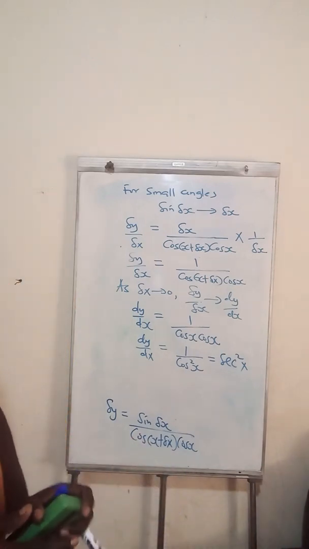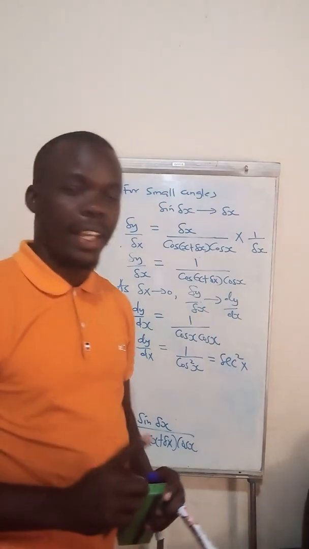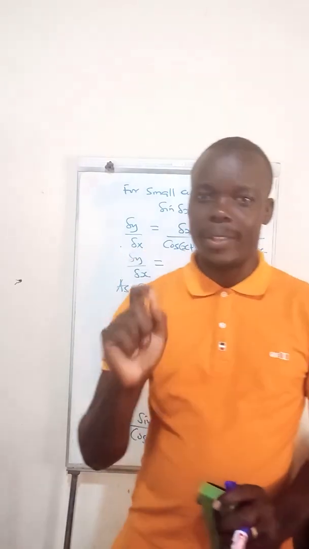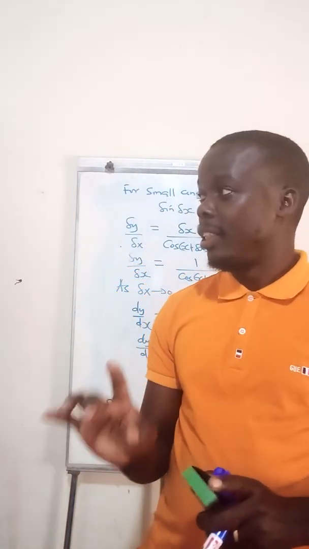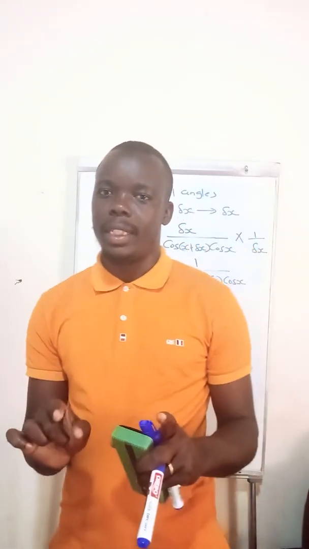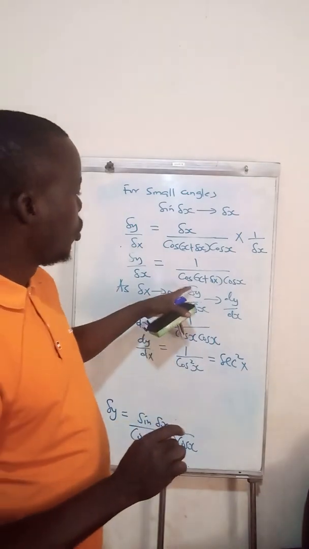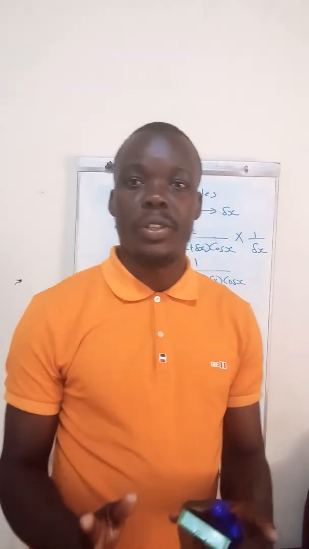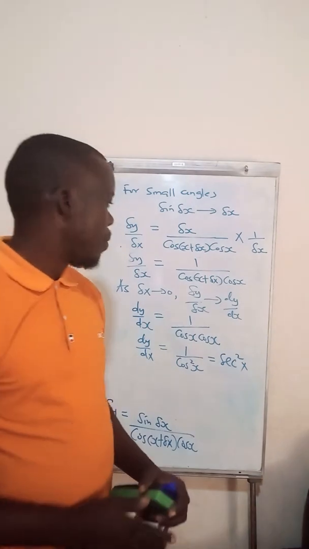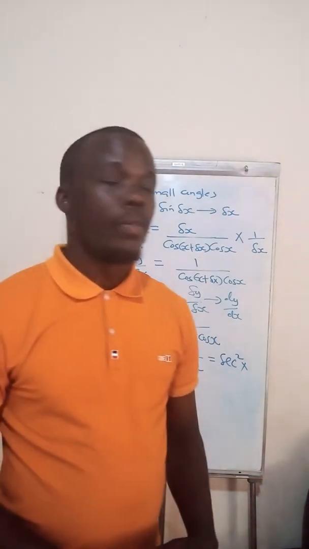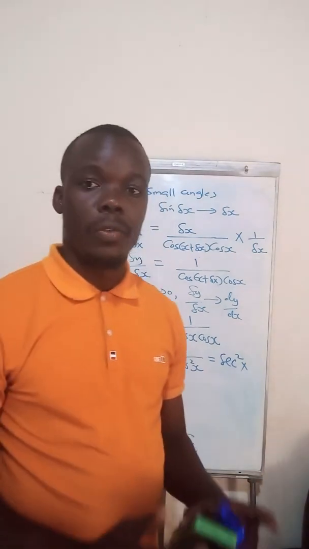Now I am sure you've got the ideas for differentiating sin x, cos x, and tan x. When you know how to differentiate sin x and cos x, then you can't fail to differentiate cosec x and sec x. But make sure you express sec x as 1 over cos x, then cosec x as 1 over sin x. That is when you will apply the factor formula again. Then when you go to cot x, the idea is going to be as good as the one we have used to differentiate tan x from first principles. So my assignment for you today is to try out differentiating sec x, cosec x, and probably cot x. That will be what I will find out in our next tutorial. Otherwise, for now, I think this has been a good enough lesson for you to start on building the knowledge of differentiation of trigonometrical functions.